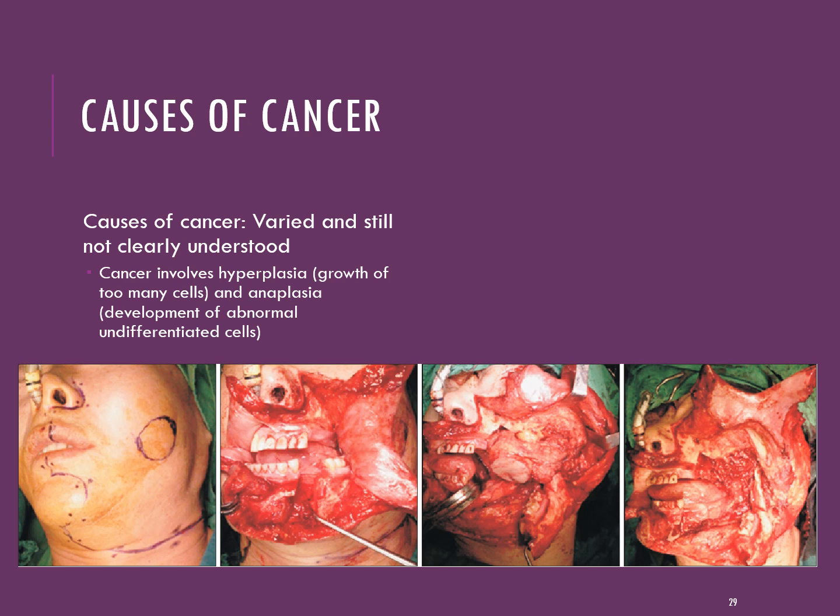There is still a lot that we don't know about causes of cancer. However, what we do know is that cancer involves hyperplasia. Hyperplasia is the growth of too many cells. And anaplasia, remember, which is the development of abnormal, undifferentiated cells. So we have abnormal cells that did not undergo that programmed cell death or apoptosis, and now they're starting to multiply themselves. So we have abnormal cells that begin to multiply, or we have cells in general whose reproductive process, their regeneration, is sped up. Okay, so we have these two things happening simultaneously.